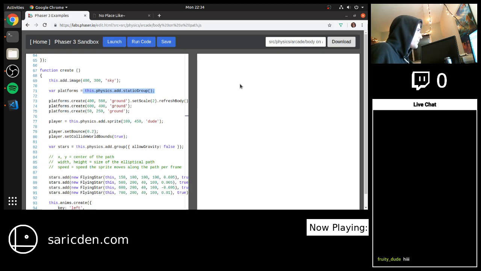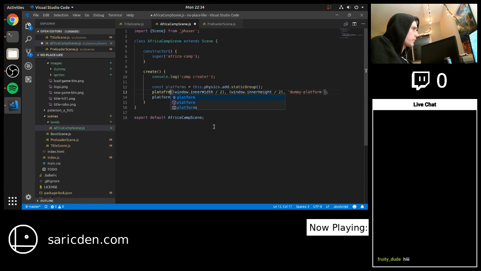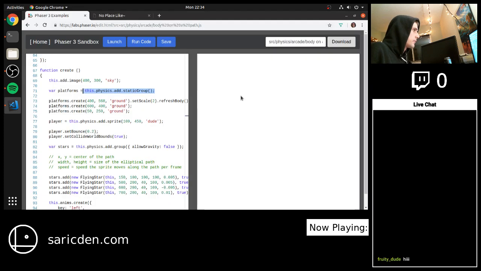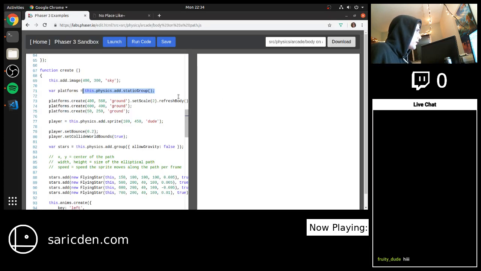That's cool. Just go like that. Yeah. You don't have to tell it allow gravity false, because I guess the static group does that for you. Cool.